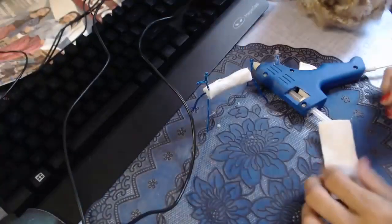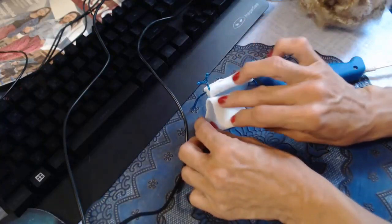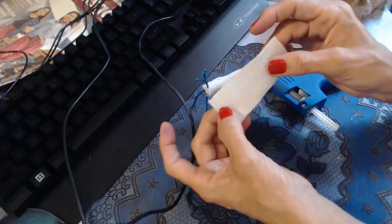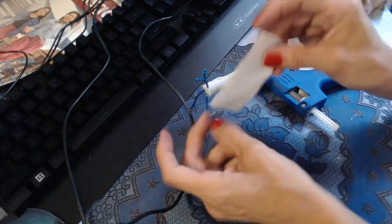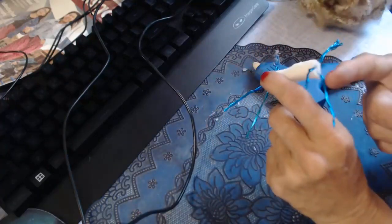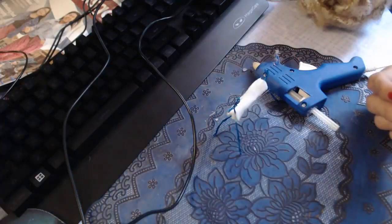There you go. There's your basic shape. Okay. So now what you're going to do is start taking your felt, and what I do is I measure up to there and I cut a little tiny bit less than half an inch, right about there. And you're going to do the same method of turning it upside down and then just glue it on and roll it onto that, and I'll show you here in just a minute.